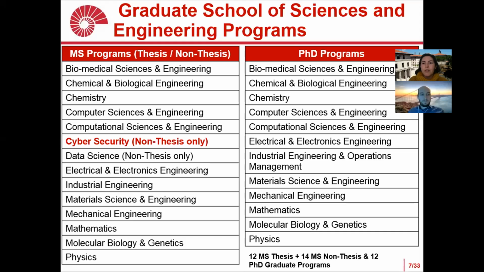To talk about the Graduate School of Sciences and Engineering, as I said, it's our largest graduate school in terms of the number of students and faculty members. You can see on the slide the master programs and the PhD programs that we offer in terms of the disciplines. The cybersecurity master program is a non-thesis master's program, and I'll explain in the next slide what that means. But you can see, just for information, what are the other areas that we offer. Of course, cybersecurity is very linked or tied to our computer sciences and engineering and computational sciences and engineering programs too.